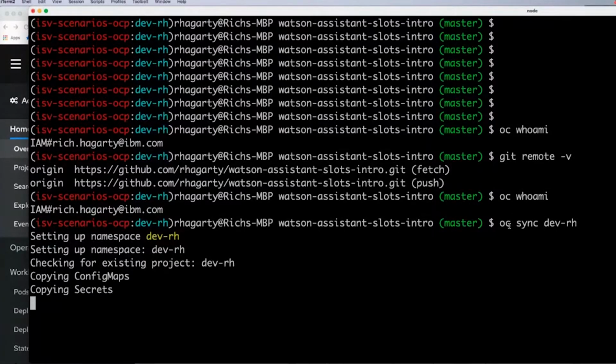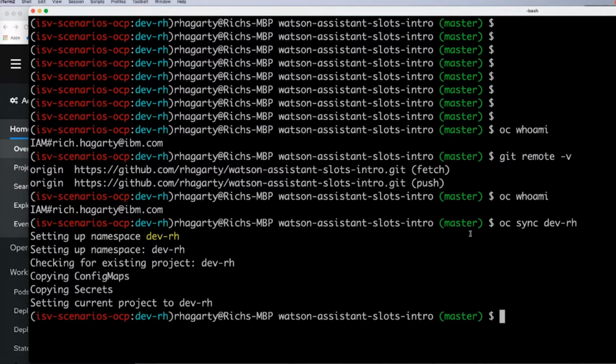The sync command will create a new project in OpenShift if it doesn't already exist, and it will copy over any resources it needs to support the toolkit. It will also set the project in our local environment. So if you notice here, this is a pointer to my cluster, and this is my project name. And here's my GitHub repo pointing to the master branch.